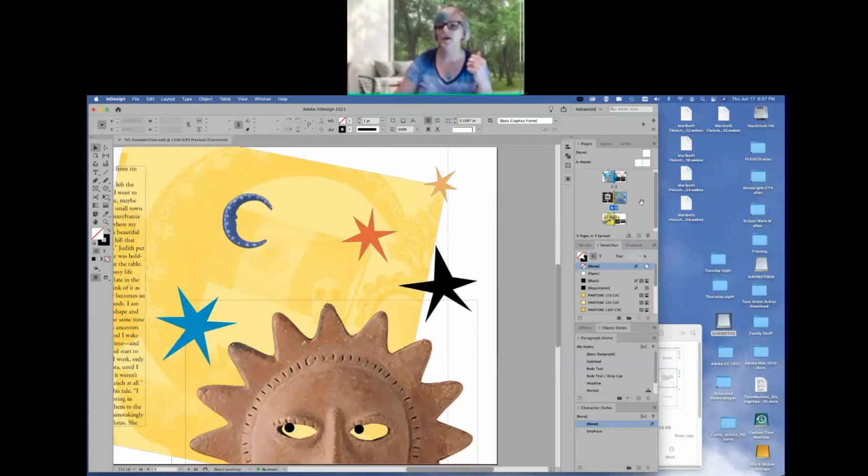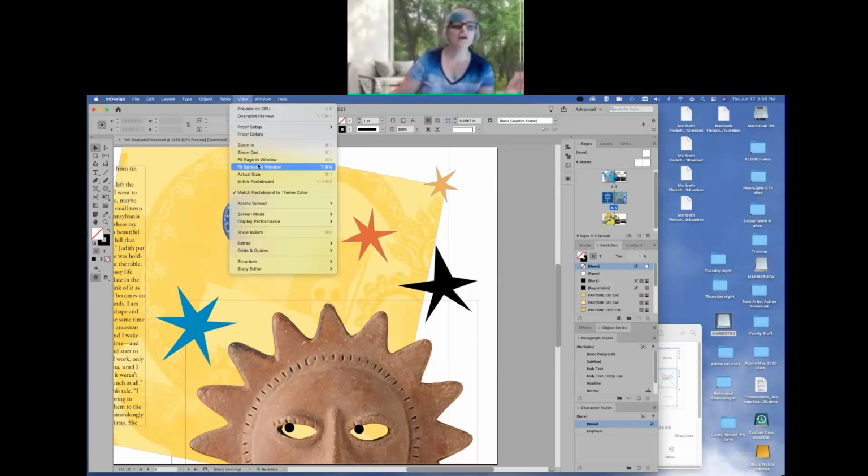If you want to fit both the left and the right-hand page in the center of the screen, try double clicking on the number under the pages rather than the page itself. Double click. And when that doesn't work, you use the keyboard shortcut or the View menu to say Fit Spread in Window, which is Command or Control Shift 0.